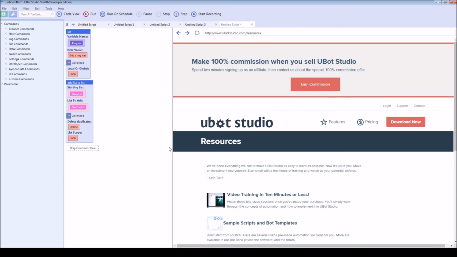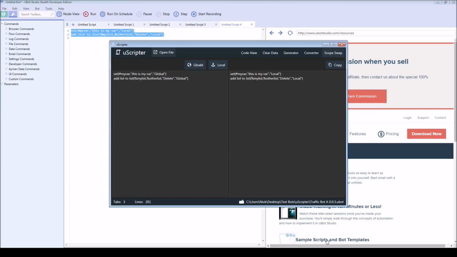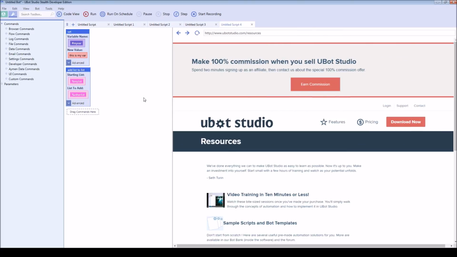Now, you may be thinking, well, that's not very useful, but actually it's quite useful if you already have programs which have, say, a custom command, and everything in there is local, and it has to be local or something's going to get screwed up. But you need to test something, so you need to see what's going on. So you have to pull out the local variables and put them into here, and you can switch them to global variables. Now when you put it into, say, another instance of UBot Studio to test, when you run this, you'll be able to see what's going on. You'll be able to see your variables. You can fix whatever you need to fix, and then when you're done, you just switch it back to local and you can put it back again.